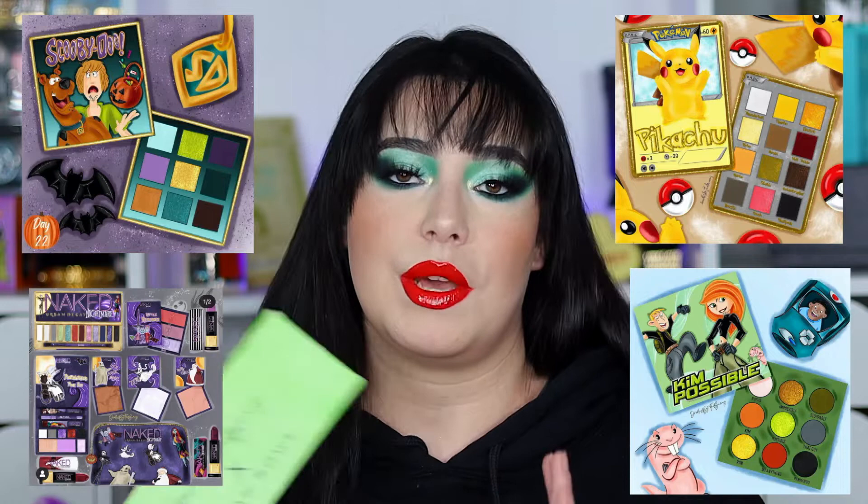I'm surprised that she is not like a creative director or something - somebody that produces the palettes that she does - because her artwork is always spot on with anything she does, whether it be with a franchise like there was a Jaws palette, Nightmare Before Christmas palettes and stuff like that. It's always so on point with the color story of the eyeshadows and the packaging. I feel like the makeup community would just be a lot more fun with palettes like hers. But she finally got a palette and it's with Milani Rowe.